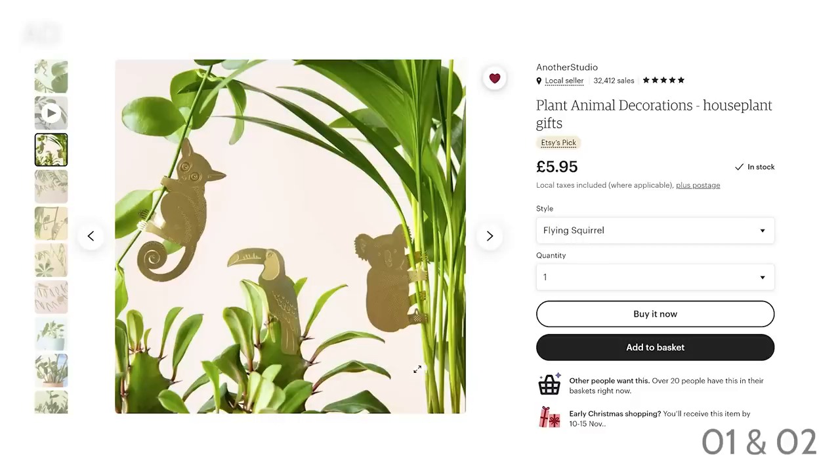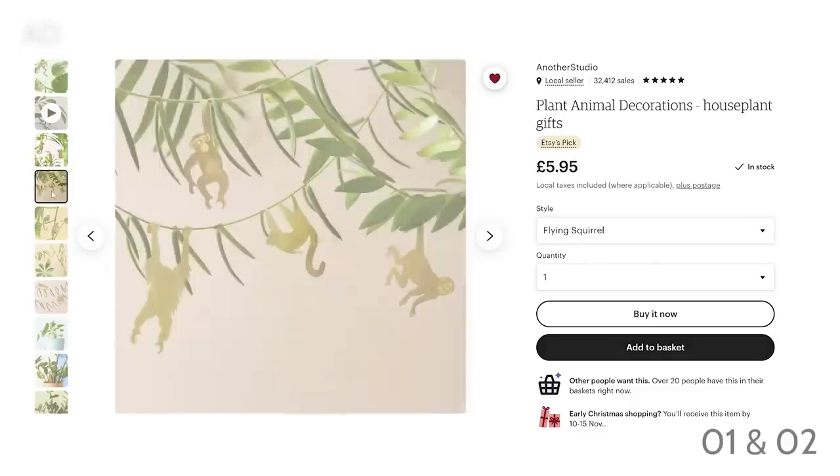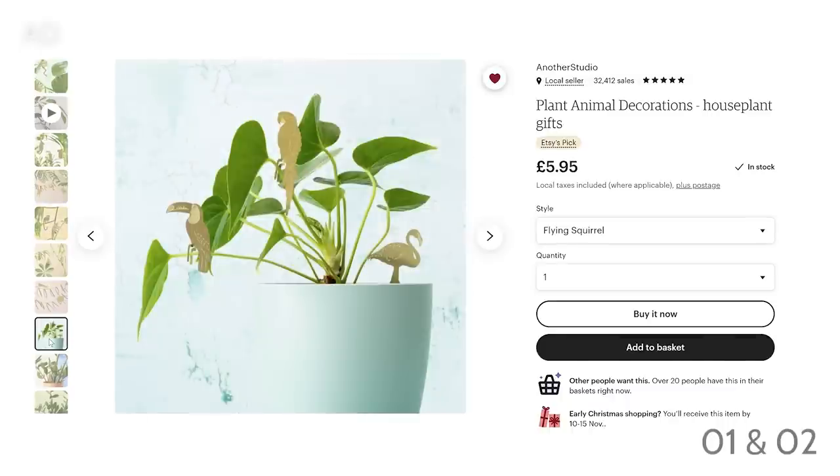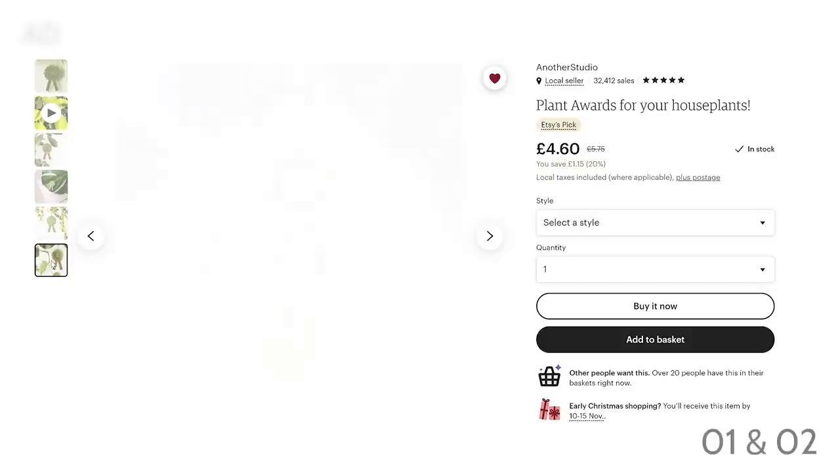There were so many designs to choose from, particularly with the animals, if that's something you'd like to get for yourself or as a gift. There were fewer rosette designs but the number of animals you could pick from was ridiculous — you're bound to find something that fits the bill. They're really cute and you can quite easily put these into a greetings card if you just wanted to add something a little bit extra. They're very budget-friendly as well.